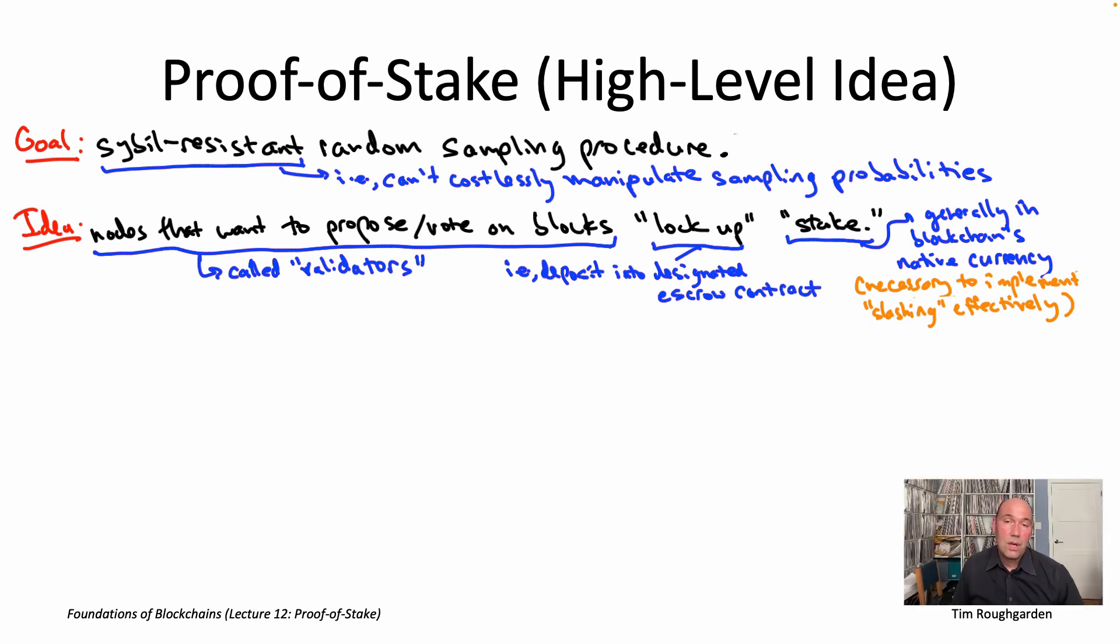And of course, with a general smart contract, it's no problem to enforce various rules around what's allowed as far as deposits and withdrawals. So for example, this is where the lockup terminology comes in. It's trivial to just say, okay, after you deposit, you have to wait at least two weeks before you can withdraw. And so that would just mean that actually the funds really are in escrow for some meaningful amount of time.